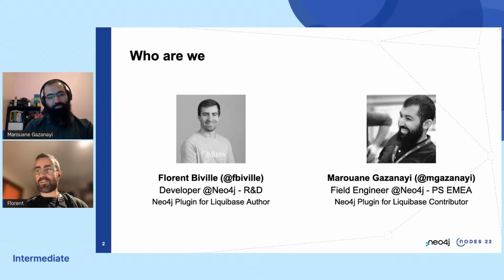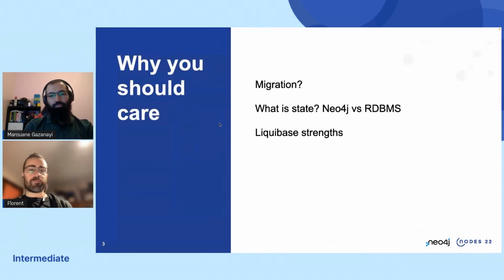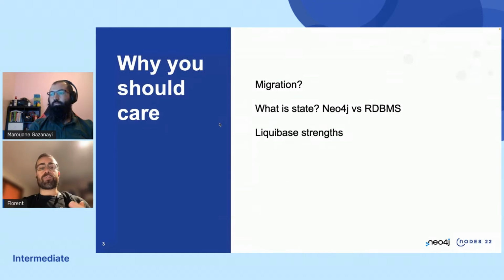All right, thank you. So first of all, we'll try to answer the most pressing question: why should you even care about this topic? What are we even talking about? What's migration? And then we'll get into some more subtle concepts about how to deal with migrations when you're with a relational database or when you're with Neo4j, and what the specificities of Neo4j are in that case. And then, of course, why Liquibase and why not some other tools, right? Because there are always different options depending on what you want to do. So yeah, let's start with that.